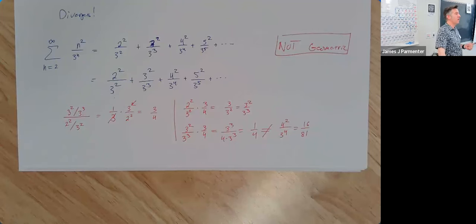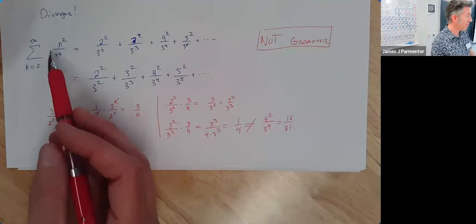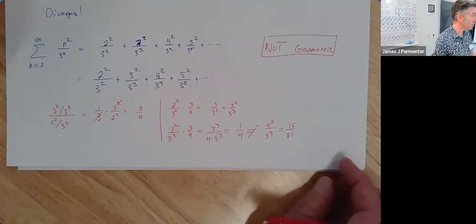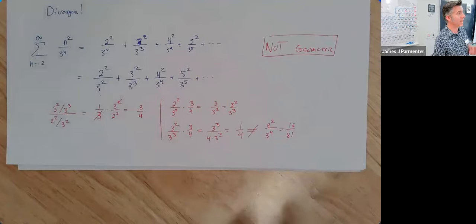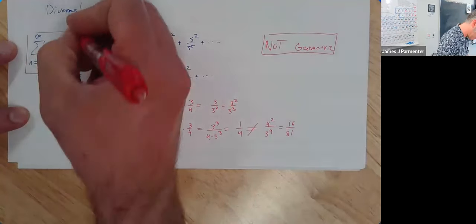But for the most part, the only type of series we are able to actually find the value that the series converges to is a geometric series. Any other series we talk about later on that converges, we almost never actually know what it converges to. So for example, this series, I will tell you, does converge. We don't yet have the tools to see how it converges, but we will get there. So this is convergence.